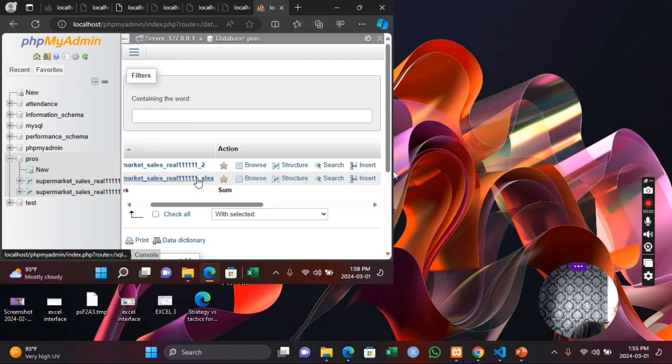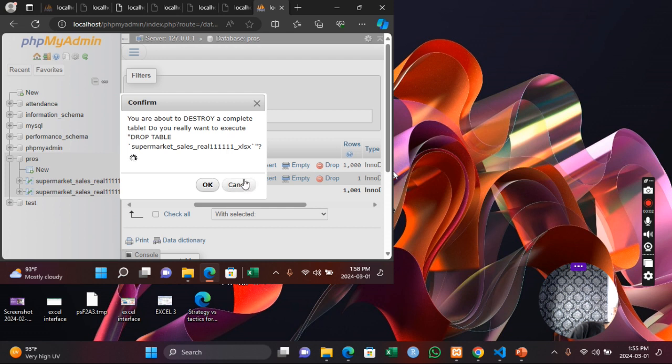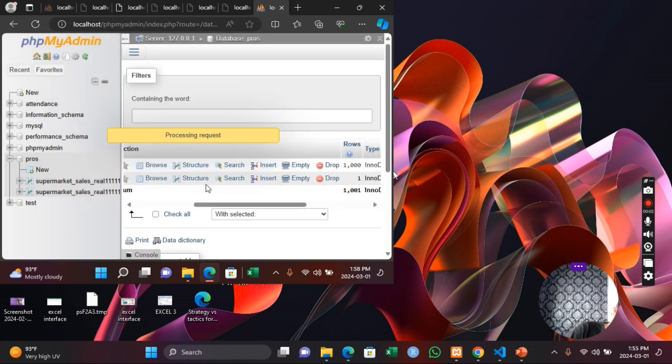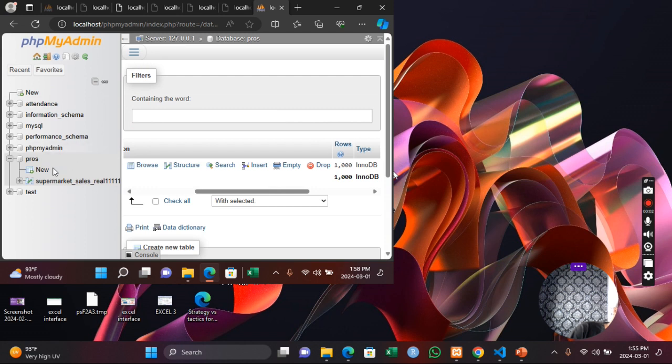This should be the one we are deleting, this second one, right? So I will trace it to what? If I want to see what is inside, I'll select browse. If I want to delete it, I'll select drop. So that will not confuse us. Then drop successfully. Now that query statement we are writing again.